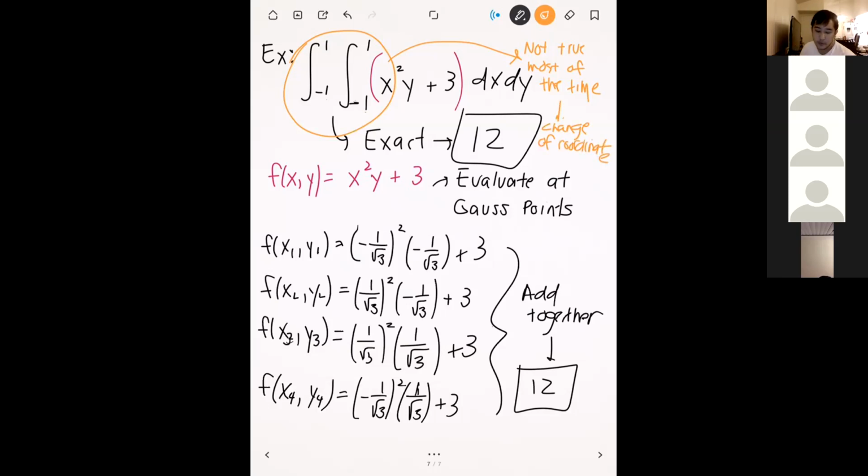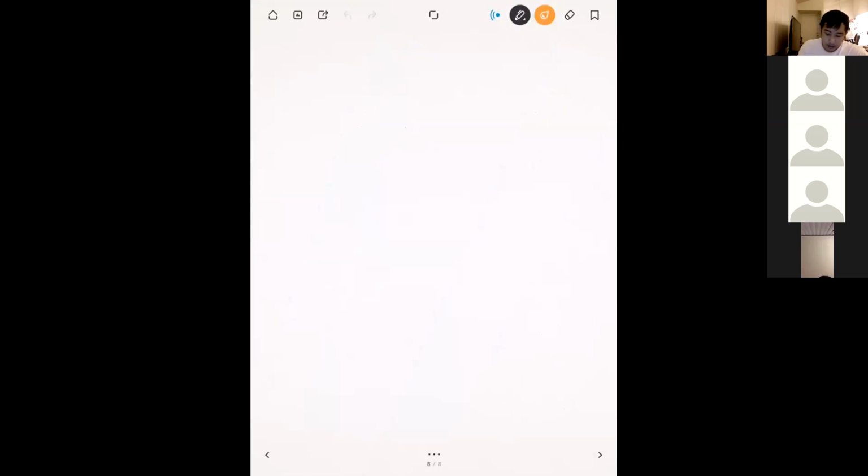Okay, and this is going to be really useful too because for the rectangle that we went over earlier in the lecture today, that was only valid when our nodes were kind of right on top of each other and we formed a perfect rectangle. Okay, but if we had some kind of skewed rectangle like a trapezoid or something, that's not going to work. But with this next theory that we're going to go over, which is called isoparametric elements, we can actually do that. Okay. Okay, so let's move into the next set of lecture notes, which is isoparametric 2D finite elements.